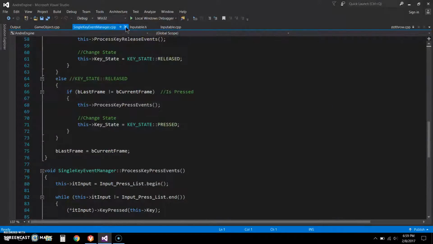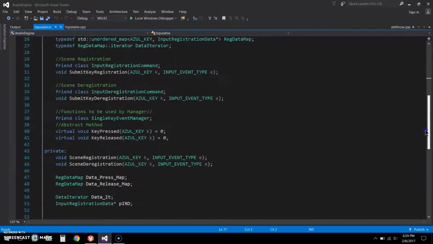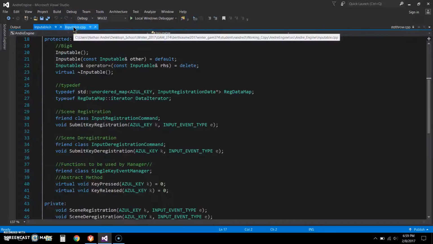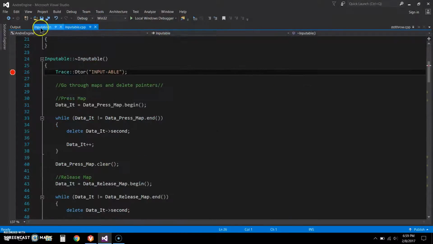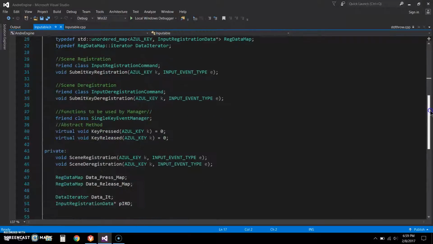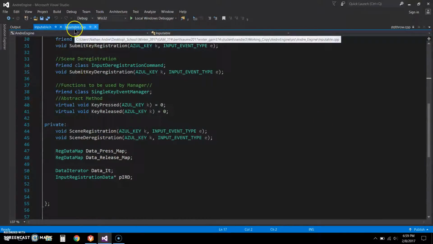And so when a game object wants to register a key, it'll go through the inputable, and this actually has a map of the registration data, which holds the registration state and the iterators, and so it has two maps, a press map and a release map.